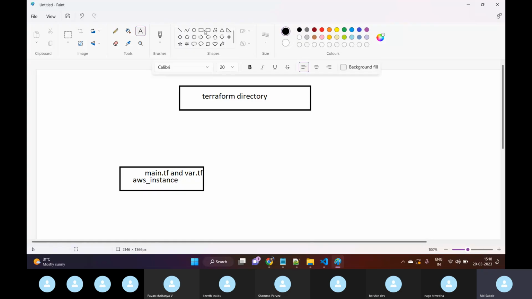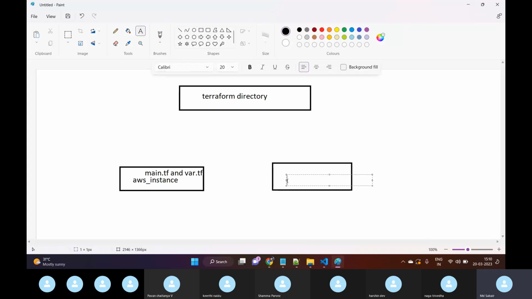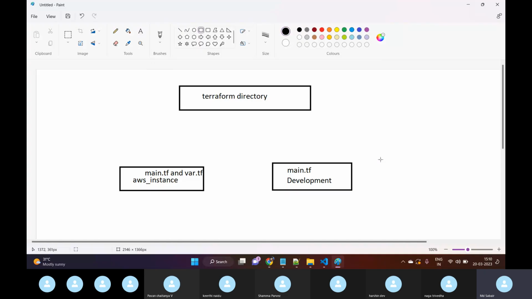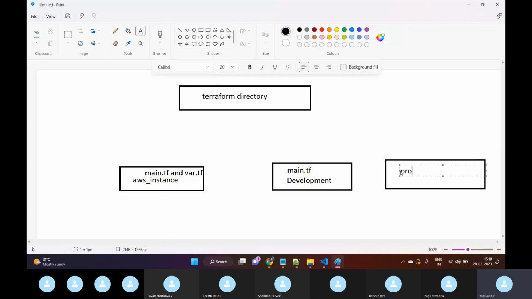Again inside this Terraform directory, I will create one more directory called development, and inside it one file, main.tf. If we have the requirement for one more EC2 for the production environment, I can use prod as my directory name, with one main.tf file inside.